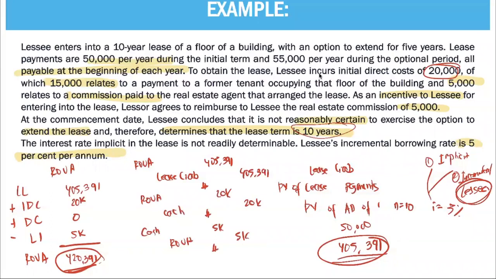Okay? So take note, we are to measure two items here. The right of use asset, which includes these four items, and the lease liability, which is the present value of the lease payments, discounted using the rate implicit in the lease, if not given, the incremental borrowing rate of the lessee. Take note, only the lessee's incremental borrowing rate. Okay, so that's how we initially measure it.